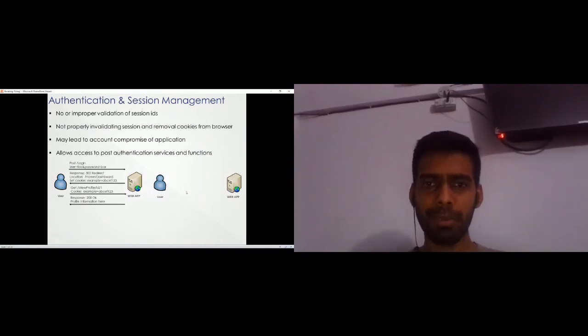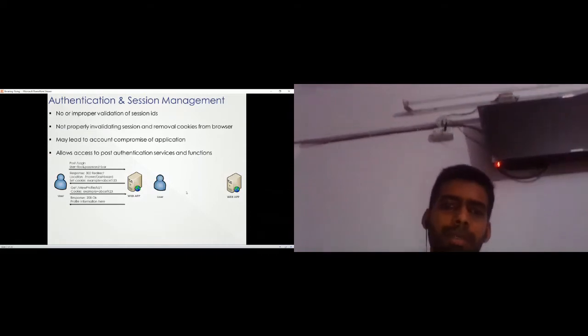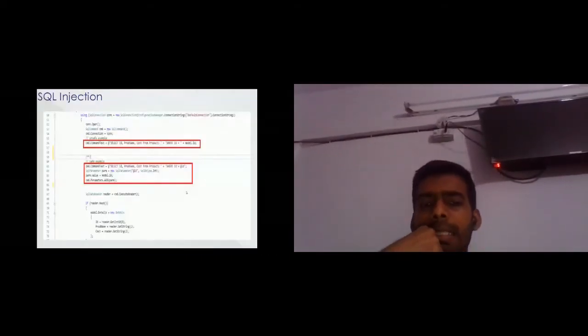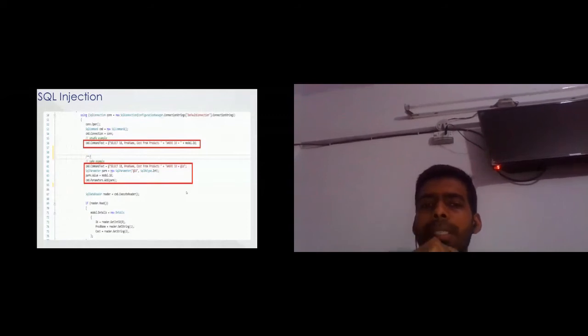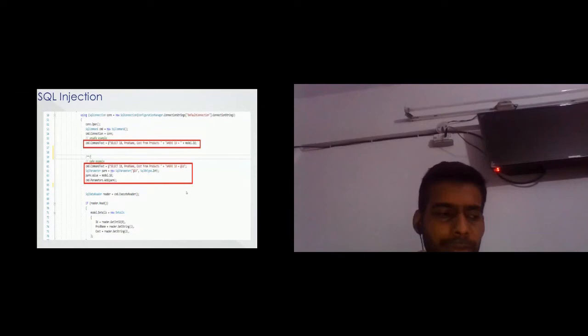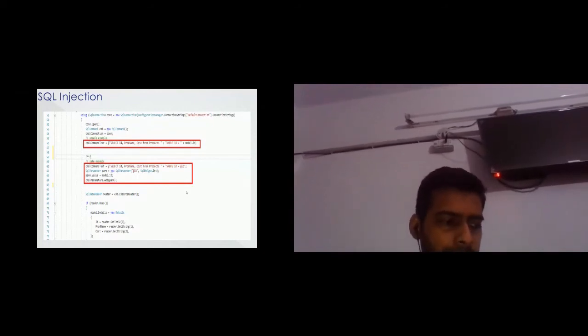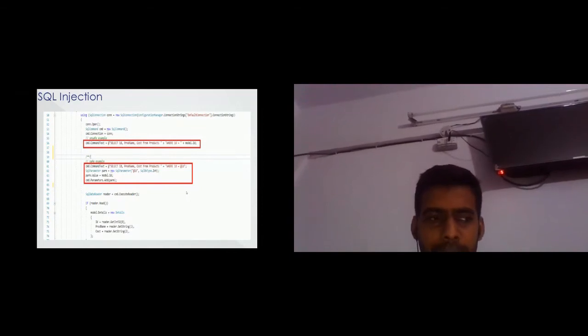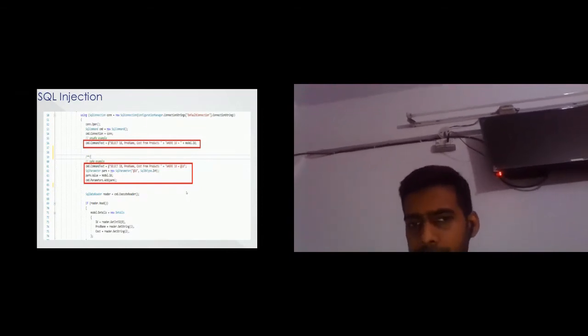All right, so we were on SQL injection. So this way, if the developer used a parameterized query, he could have prevented it. Again, if we get enough time at the end of the talk, we will get into the demonstration as well.